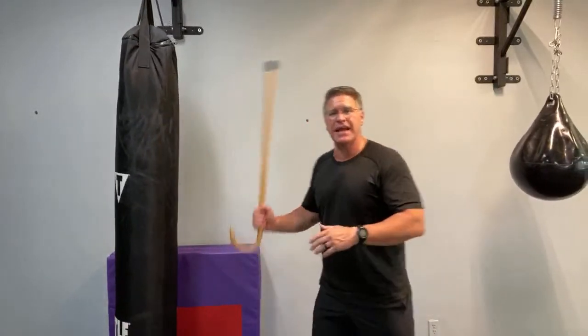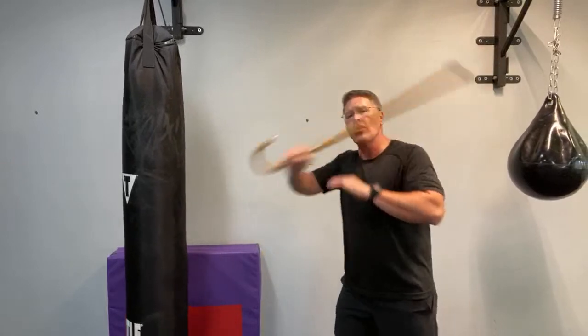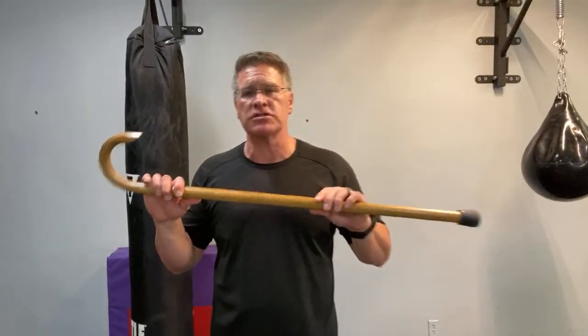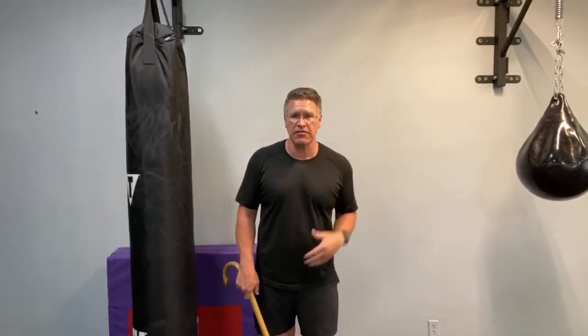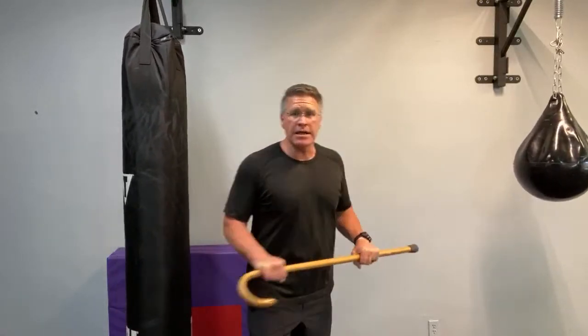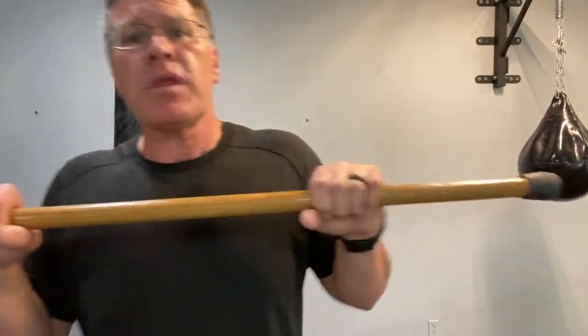And so the first thing that I'm going to do is take away all of these big motions using that one hand, and I'm going to instead shift all of the work of generating maximum stopping power using my walking cane for self-defense by engaging my core muscles and my feet. That means I want you to step on every strike, and I want you to bring the cane into the other hand and hold it close to your body. Now that doesn't mean on your body, but close to your body.